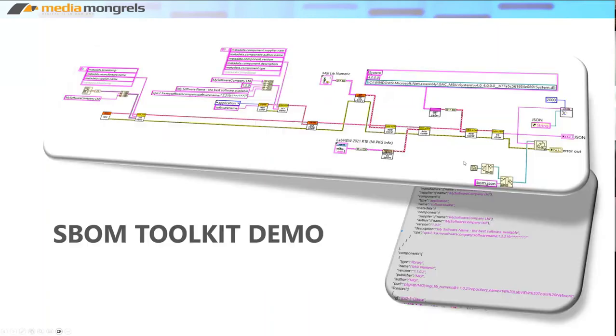So yeah, cool. If I just switch across to LabVIEW then. Again, this is all very much work in progress. I'm not going to spend too much time diving into it, but I've got a tool here that allows me to see a list of all the installed NI packages. I can select the ones that I'm interested in, so the ones that I know my application uses, and I can use that to generate a list that I can then include in my software bill of materials.